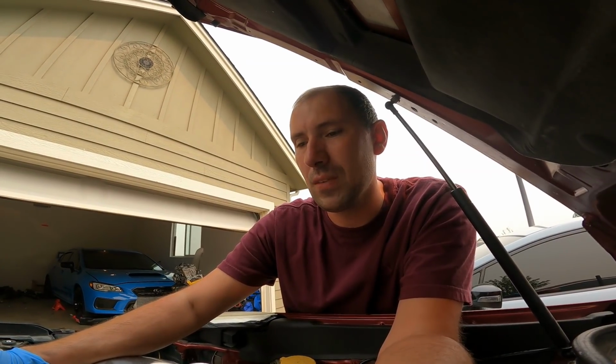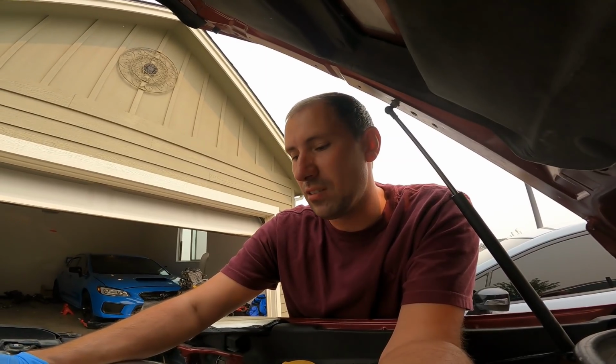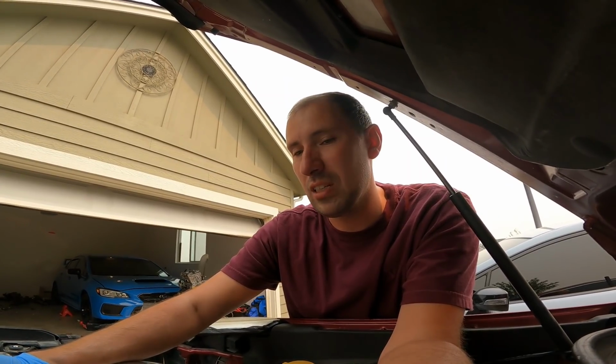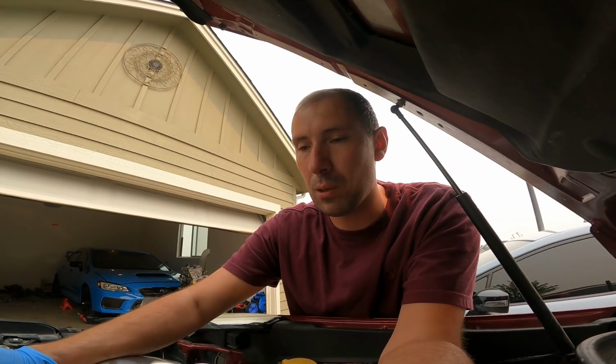Now, once I get all this stuff in here, then I can put my dipstick in, obviously check our fluid level, and we will be ready to go for that drive in this thing and show you guys a little bit of turbo noises and what this thing's like. I'll give you a little bit of a hint. This thing came out great. It is still going to be only on pump gas. That's just what he wanted. And this thing would greatly benefit by going on E85. The engine, I wish it would have taken more time than it did, but the builder of this engine, that's pretty common. Whatever their clearances are in the engine, it just doesn't like timing on pump gas.